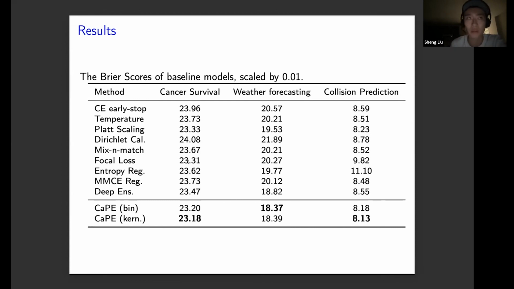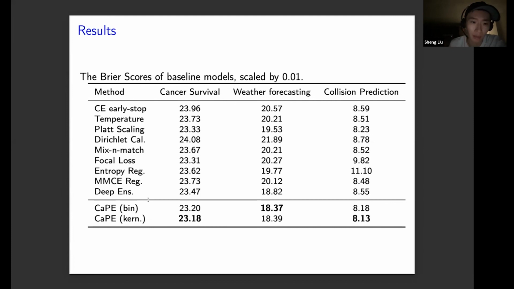And actually, this paper is, as far as we know, the first one that focuses on this probability estimation problem. For the calibration problem, there are many methods like focal loss, for example, to prevent it from going to 0 and 1s. There is the very familiar one we mentioned before, early stopping. They have temperature rescaling, and entropy regularization, which basically increases the entropy of the final prediction to prevent it from going to 0 and 1s and make the prediction more uniform.